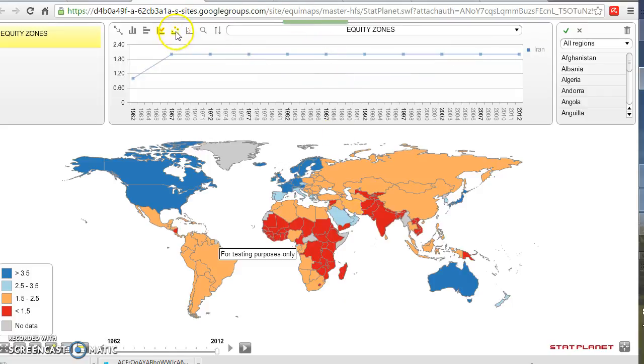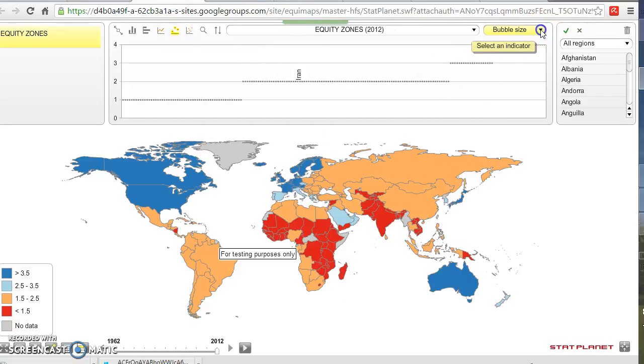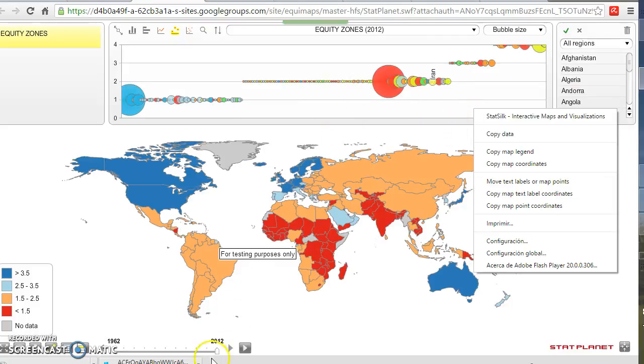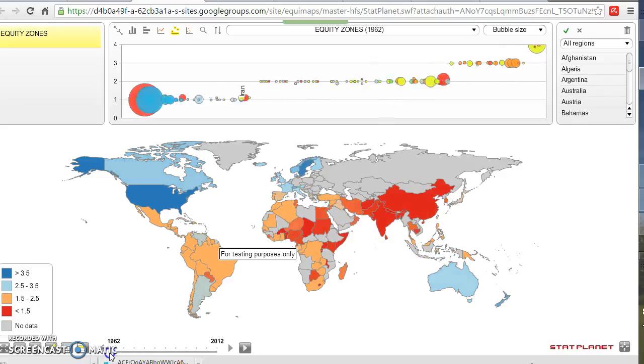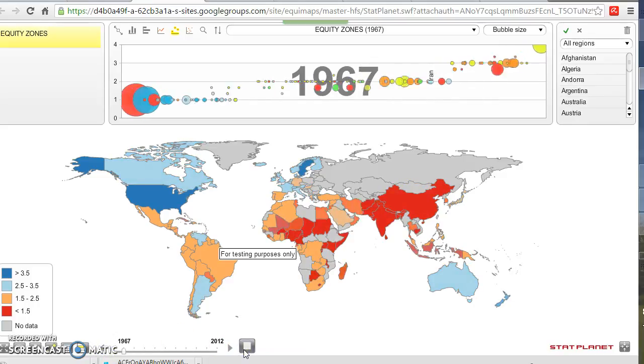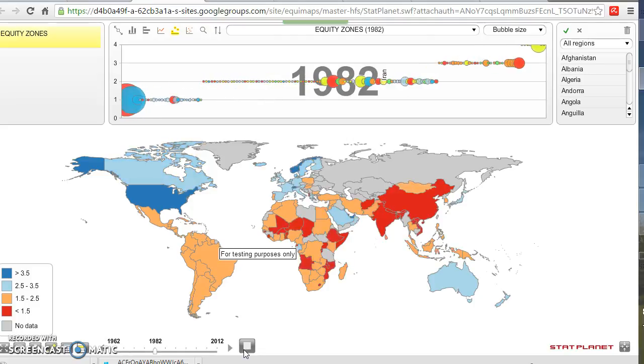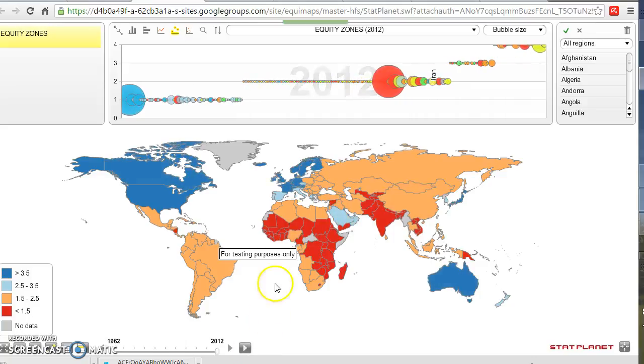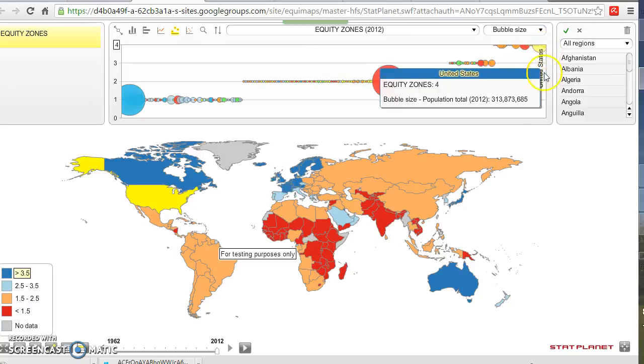You may also look at them in this fashion. For instance, if you put the bubble size of countries as total population, and you go back to 1962, you see how these countries have evolved since 1962. You'll see countries shifting between categories, and this will be very telling of how the world has been evolving and what proportion of the population remains in the deficit zone today, which is close to half of the population. What is the population in the equity zone, surplus countries, and excess accumulation countries.